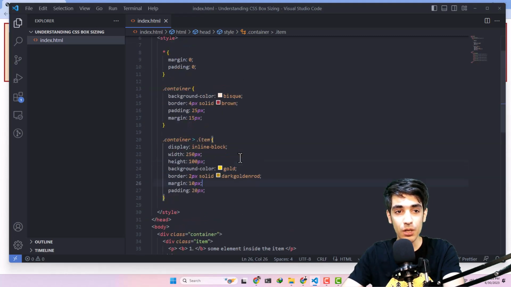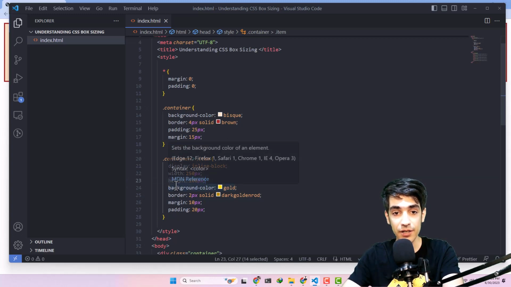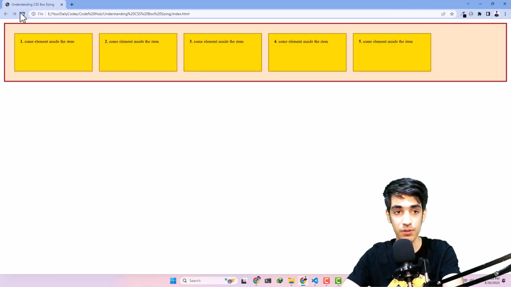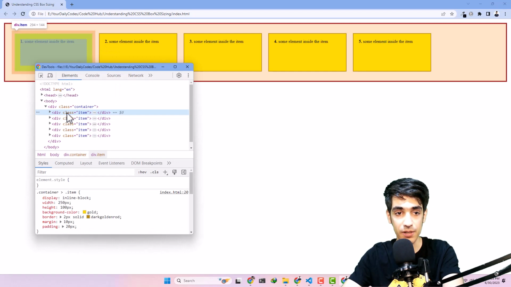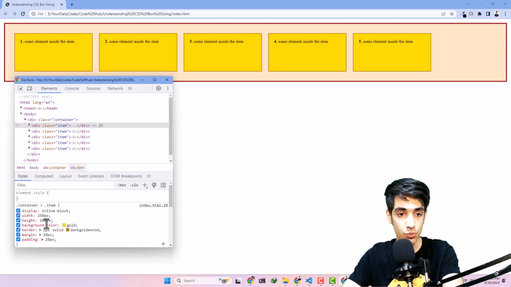Box sizing has two values, and it's used by developers to determine what we mean by width and height. As you can see here, I have applied a height of 100 pixels and a width of 250 pixels. When you hit inspect element on this element, inside our computed section, we can see that this width and height is applied.